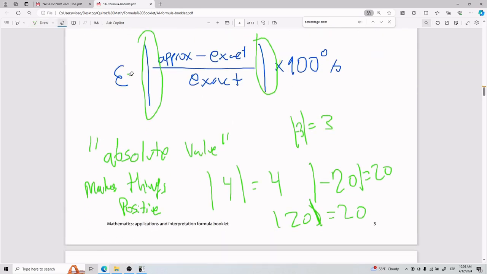Why is that useful? Because if you're talking about a percentage error or percentage change, you're not interested if you grew 7% or you were off by 7%, or you were less by 7%. All you want to know is how far off you were. Not if it was plus, not if it was minus, just how far off you were. That's why percentage error is going to use absolute value in its equation.